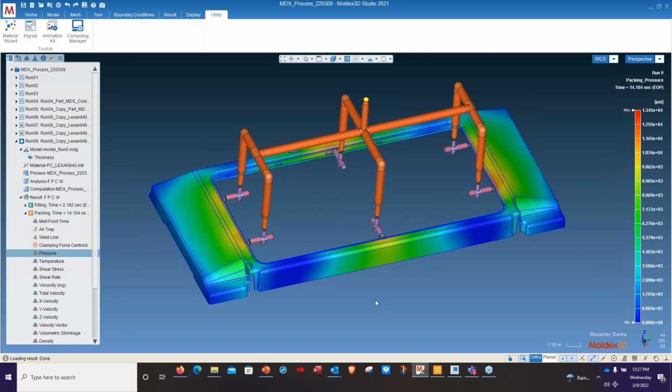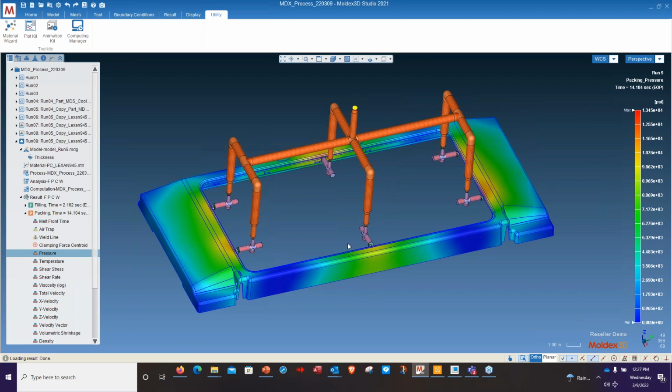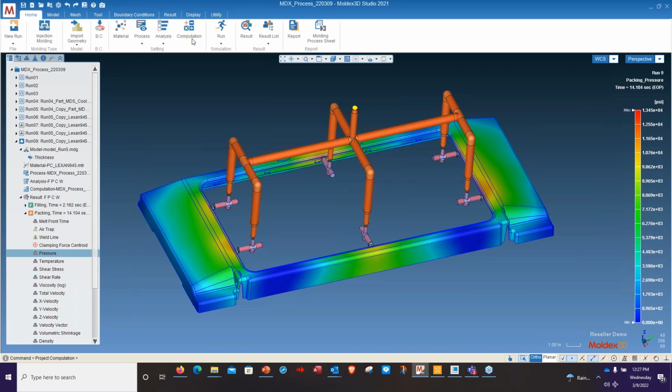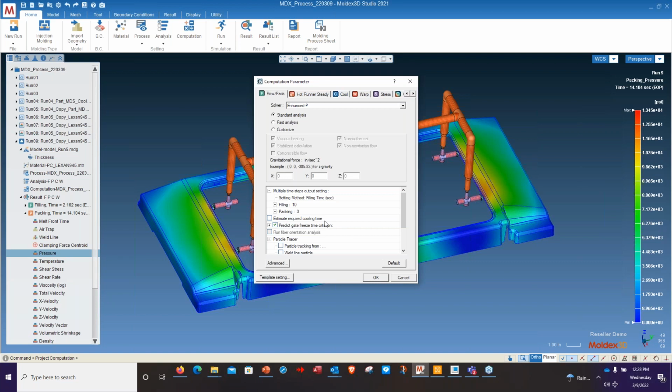Packing pressure requirements, again, so we've run this analysis, we've done everything in, it takes usually less than 30 minutes if you got everything done well in your CAD model. To save time, we can go and do this in Moldex 3D, import it, assign the attributes, mesh it, assign the material, determine the processing analysis type that we want to run. And then also under computation, we can check estimate required cooling. We can do particle tracers and weld line particle.